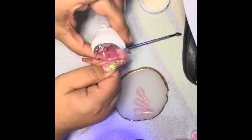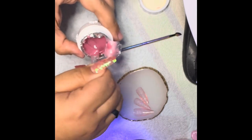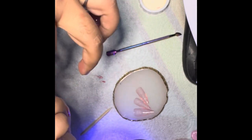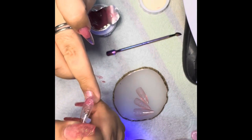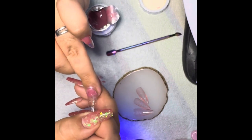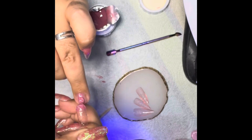So there will be a full 2 minute cure at the end. Now, I'm sure a minute is enough, but me, I wanna make sure that this thing is stuck. So I go for the full 2 minutes, honey. Full 120. All right, so we gonna attach now our ring finger. Our ring finger, honey.